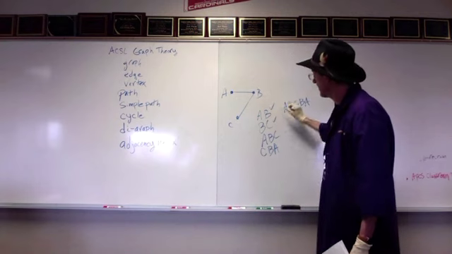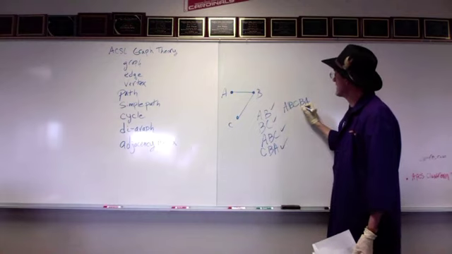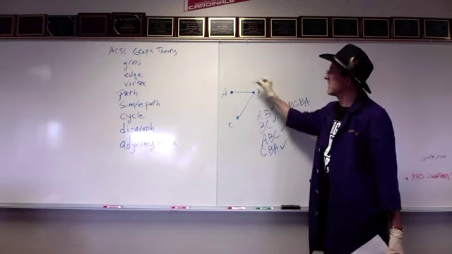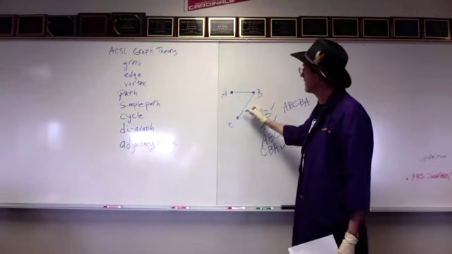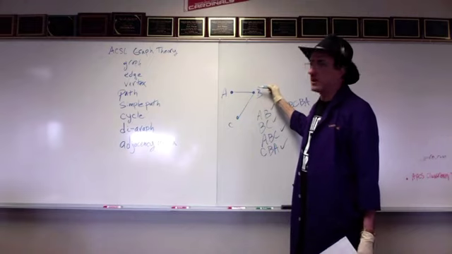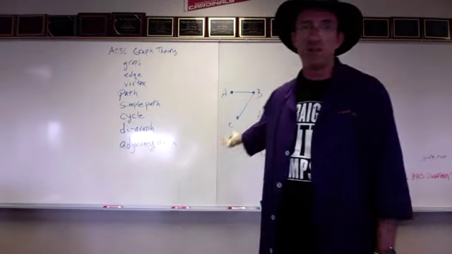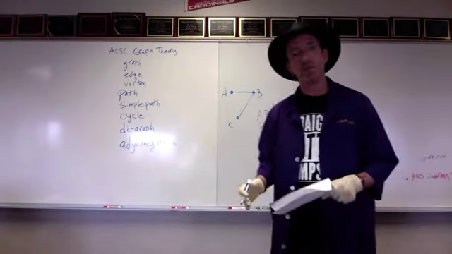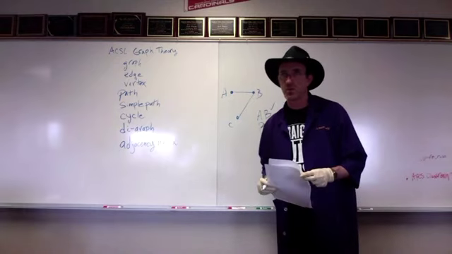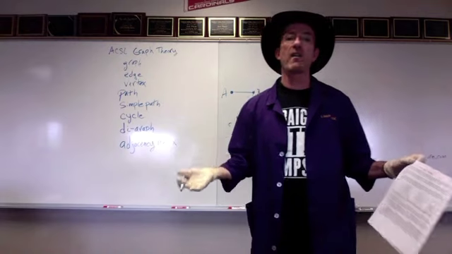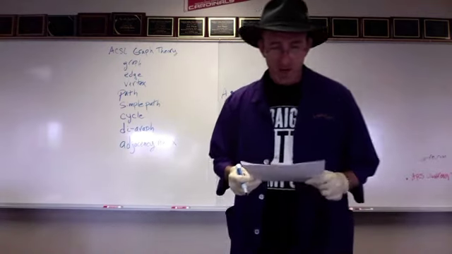But it would be a simple path to go from A to B to C. So this is simple. It exists and it's simple. CBA is simple. But A, B, C, B, A is not simple. As soon as we backtracked from C to B, that was a repetition of B. And then when we went to A, that was a repetition of A. So it's a valid path for this graph, but it is not a simple path, because a simple path will never use a vertex more than once. So you might have an infinite number of paths, but you're only going to have a finite number of simple paths.